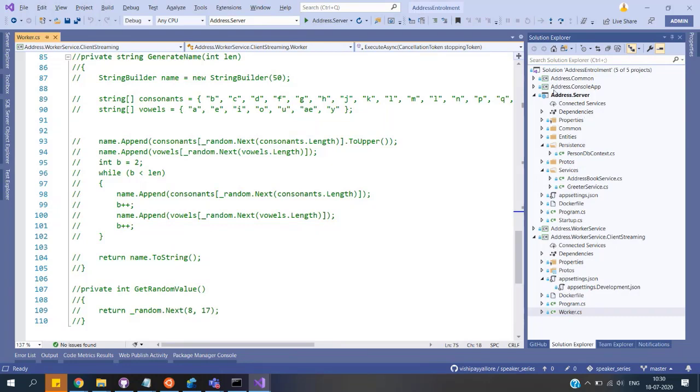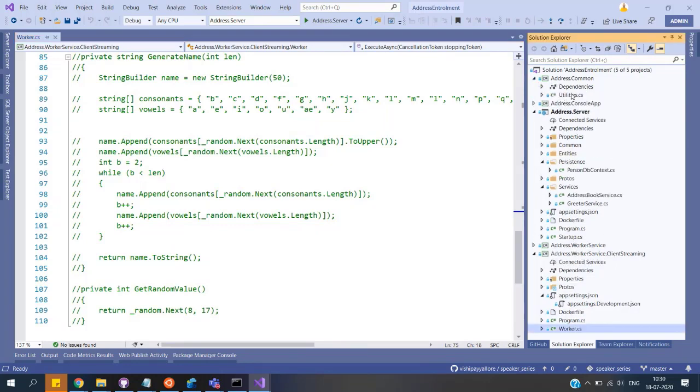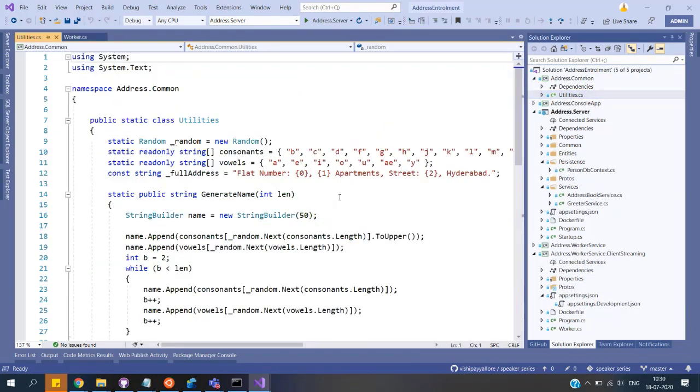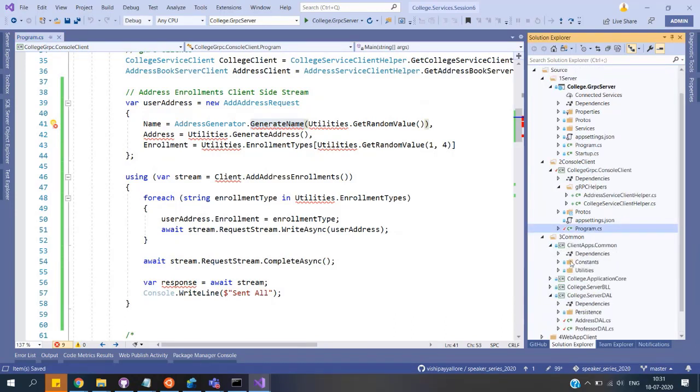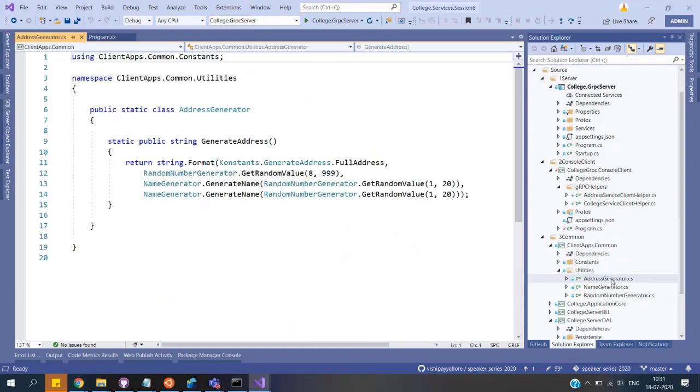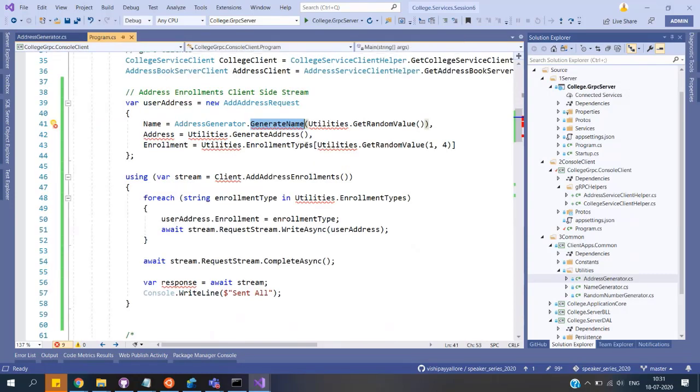We have the name generator for that. We have the common, the utilities. In the utilities we have the name generator. Here in the common, we have already this created with us. So in this utility we have the address generator, and we have a random value generator also.